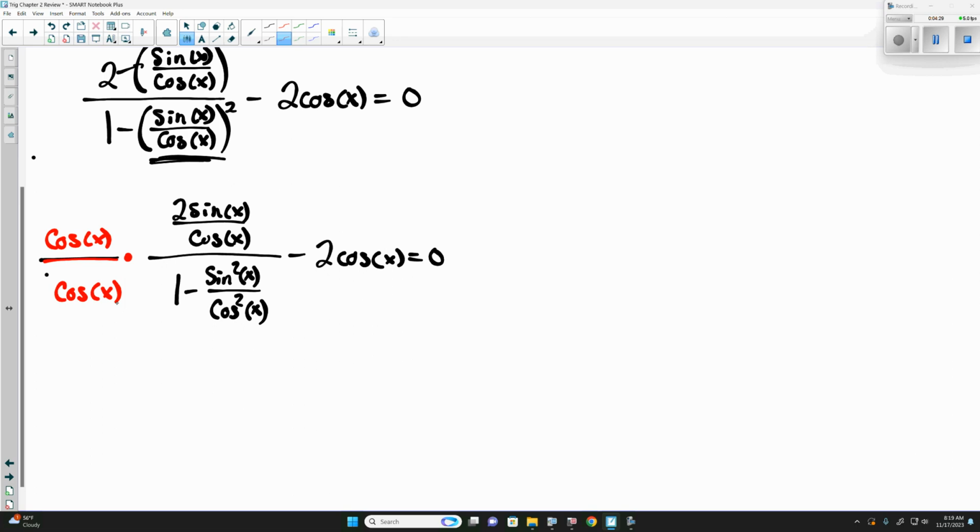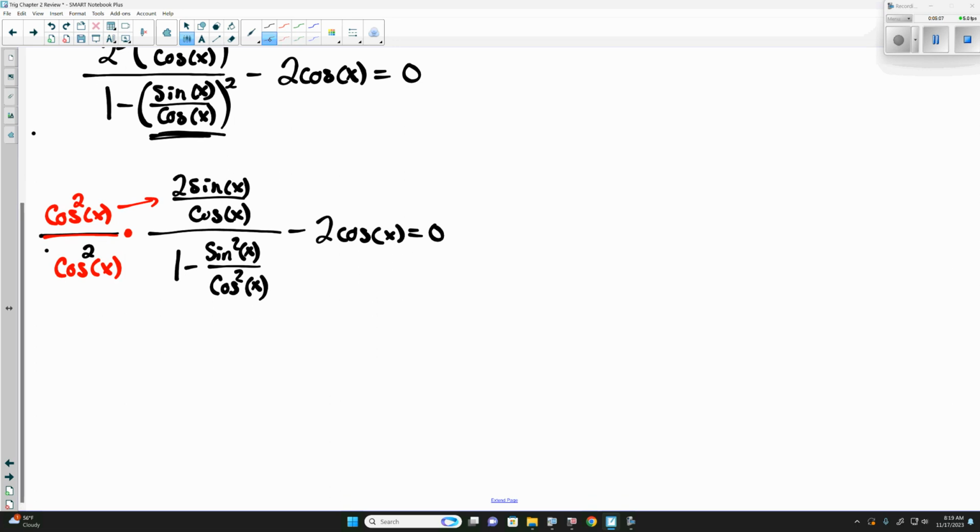Because if we multiply the numerator's fraction with that cosine, the cosine and cosine would cancel, simplifying that out. If we look at the denominator, multiplying the sine squared over cosine squared by cosine would remove one of the cosines in the denominator, but it won't remove both. So what we have to multiply by is not just cosine, but cosine squared. Because since there are 2 in the bottom, we need both. Does that make sense? So when we multiply this, the numerator is a single fraction.